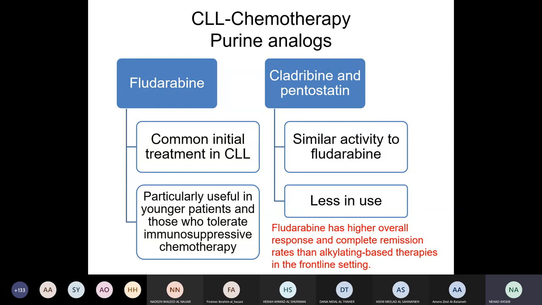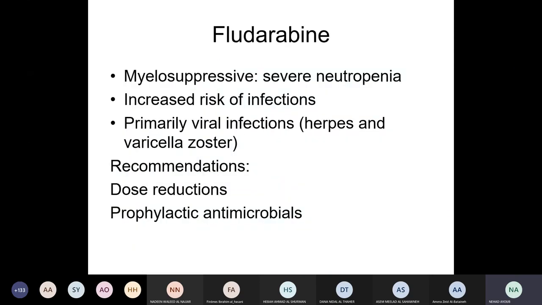Myelosuppression. Okay. It's a very good drug. Recommendations: now consider fludarabine in your treatment protocol, but we have to carefully monitor for myelosuppression and even prevent infections that can happen. فإذا أنا بدي أعطي الفلودارابين للمريض اللي عنده CLL, I have to expect myelosuppression. It's highly myelosuppressive. الفلودارابين بيعمل يعني very specific neutropenia.